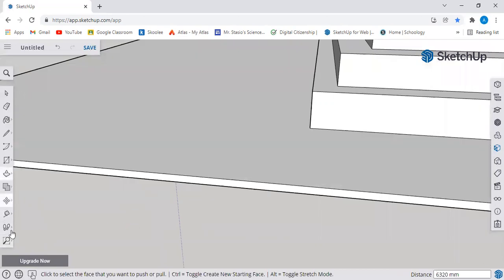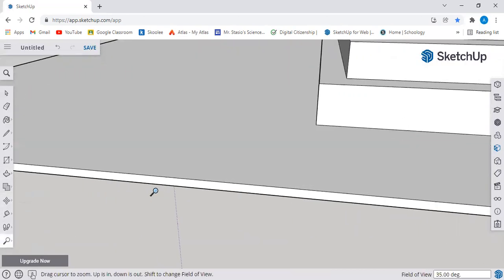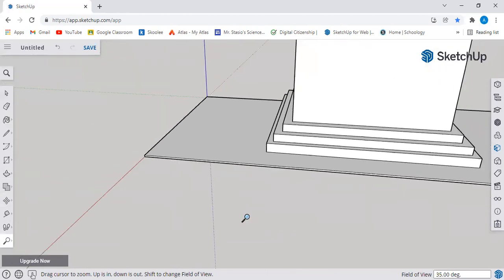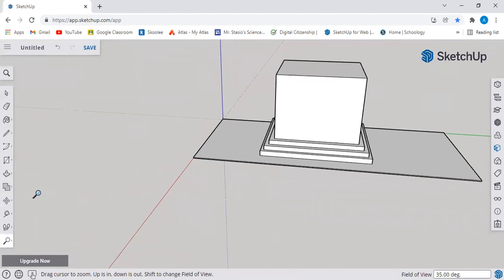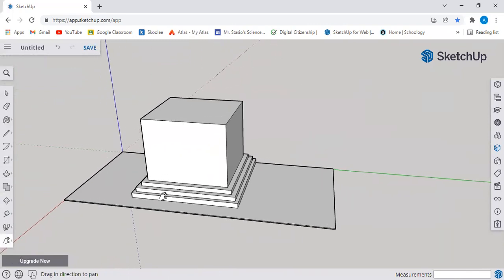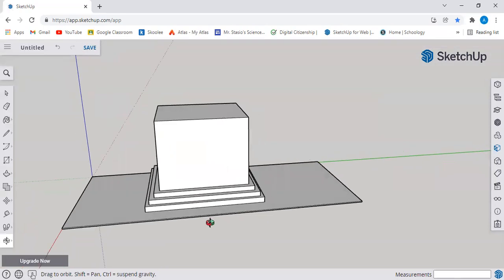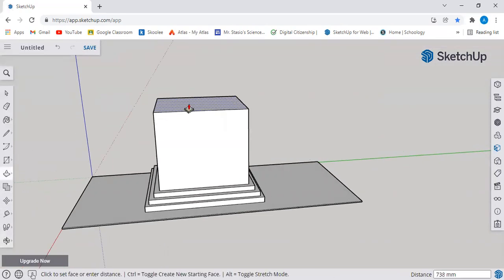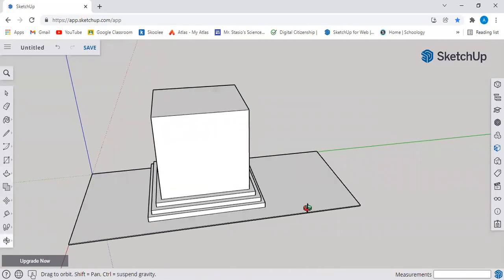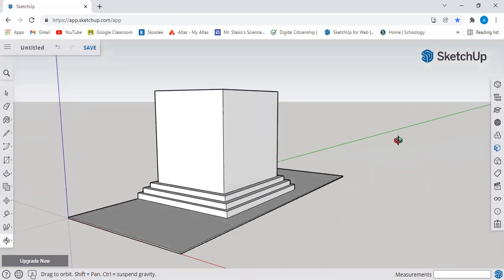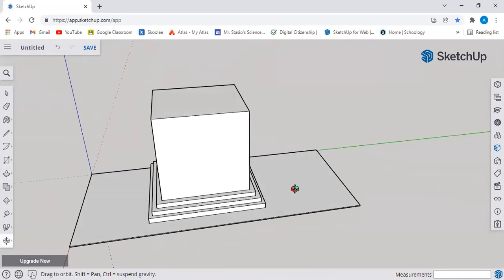Sorry, let's go back to the zoom in and out so I can see the whole thing. I'll take the pan tool, which is with the navigation tool, the hand tool or the pan tool, and I will change orbit to change the view. I want to push it a little bit more. I think here we have the castle building.